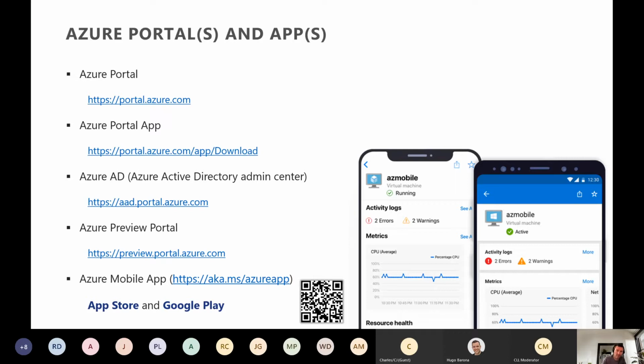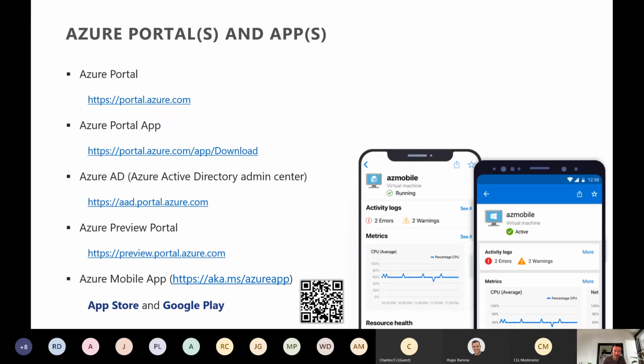So if you want to work with your cloud identities, that's probably a portal you want to use. You also have the preview portal, which will allow you to work with services still in preview or in beta. And Ignite is just a day closed, so there are a lot of those new things you can now test out. So I would say go take a look at the preview portal and try all new stuff out.